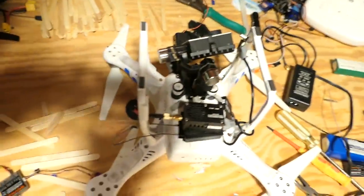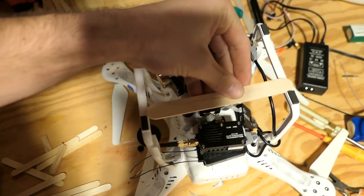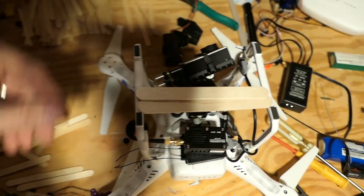What's up guys, welcome back. I am starting in the basement, working on a project. Here's what I'm working on, here's what it is: I've got my Phantom on the table, upside down, belly up. Basically what I'm going to do, I'm going to hot glue some popsicle sticks to the Phantom because I need to retrofit this thing.